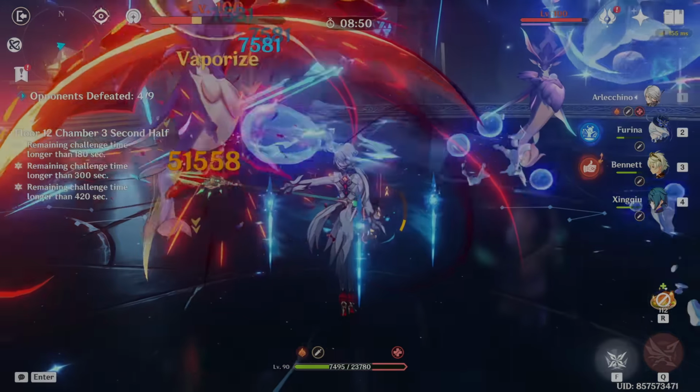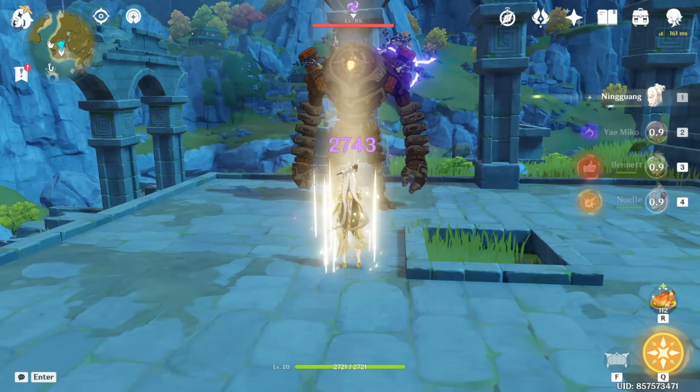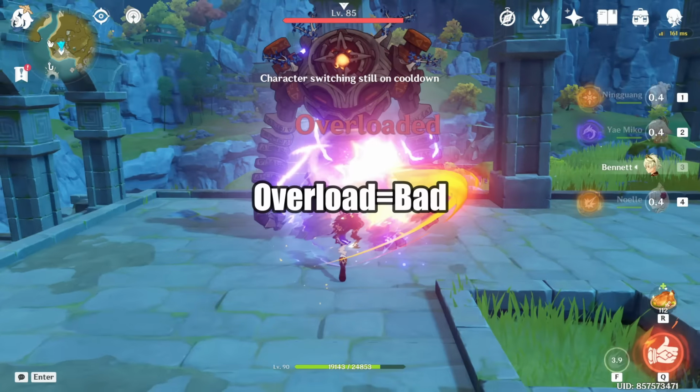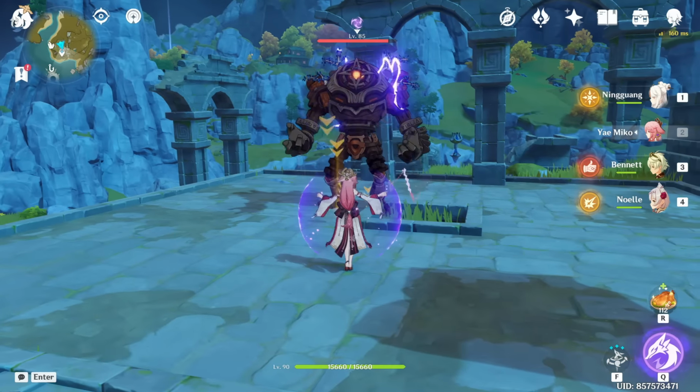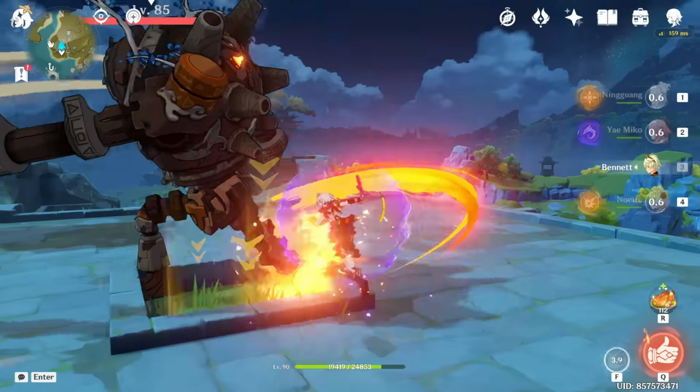Kazuha and Chevreuse, who? But I have to note that when the aura does exist, you need the Geo to apply enough gauge to override the aura. You can look it up on a wiki, but I can explain in the comments if needed.